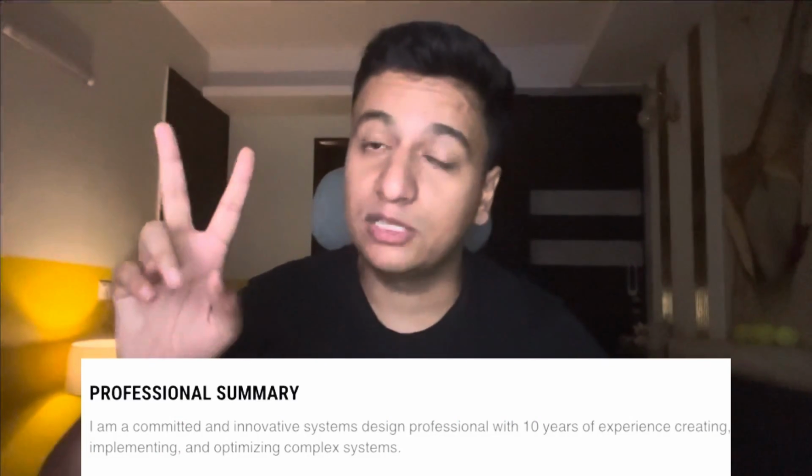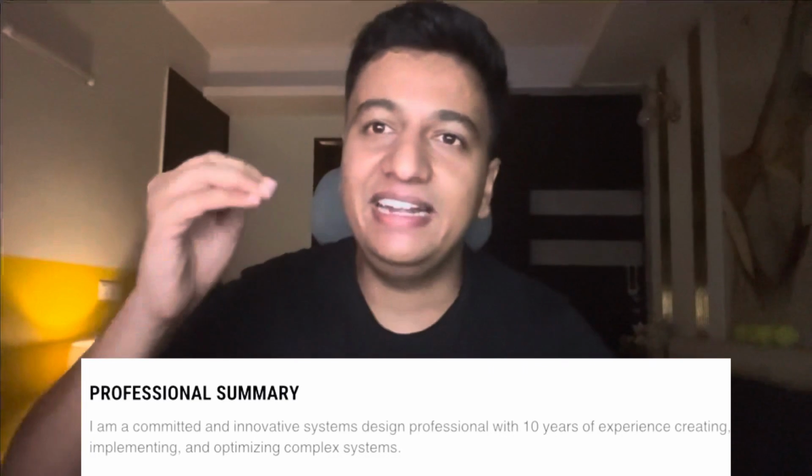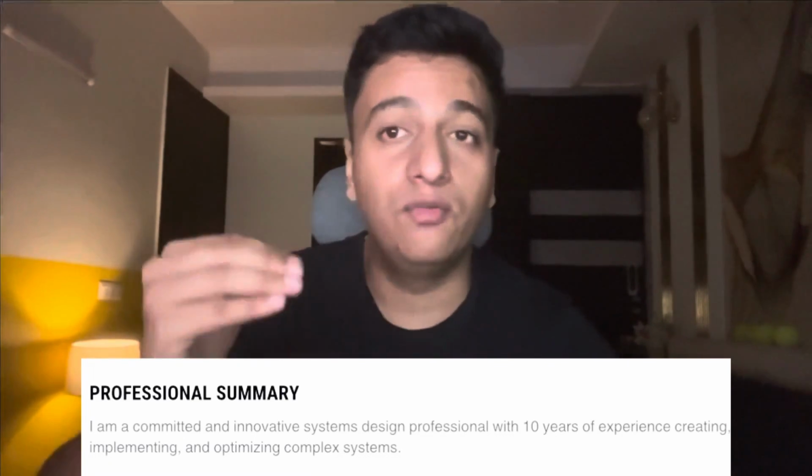So once you are done with this section, let's move to the second section, that is the introduction line. Now for the introduction section, you need to create a one liner or max two liner that clearly defines what you do and what are your strengths. Okay, and you can easily create this line using AI. Now, why this section is important is because you need to understand that recruiters are overworked.